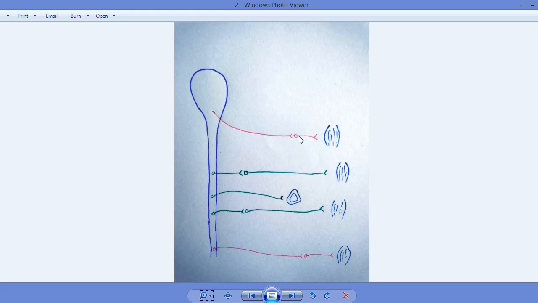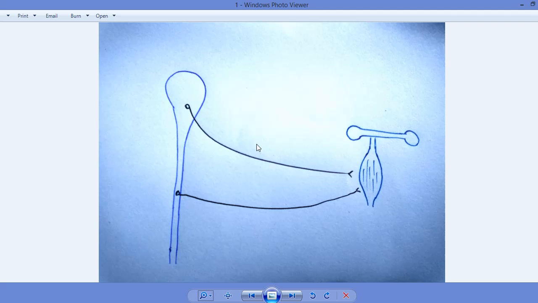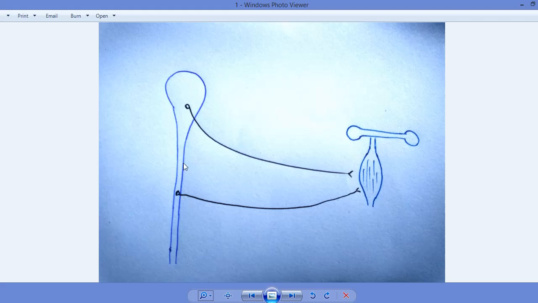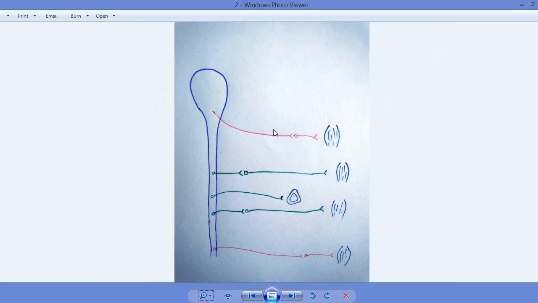Now, this nervous system consists of ganglia, while the somatic nervous system does not have any ganglion. You can see here that the somatic nervous system does not have any connection or ganglion outside the central nervous system, while it may have a lot of connections inside the central nervous system. The autonomic nervous system has a lot of ganglionic connections both inside and outside the central nervous system.